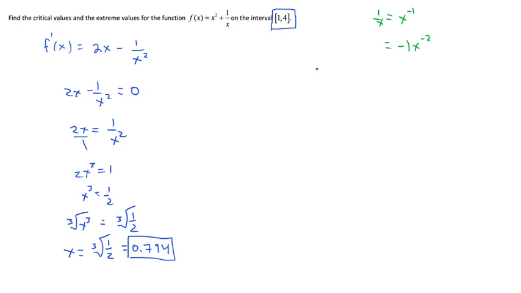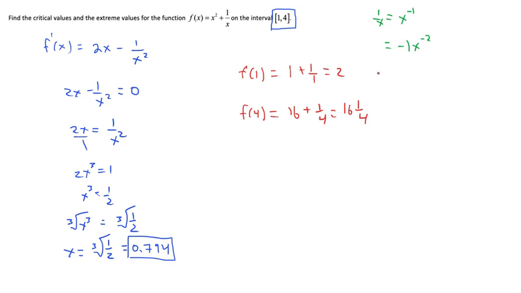So, well, no other way around it. Right now, we just got to find what is f of 1. Plug 1 in here, we get 1 plus 1 over 1, which is just 2. So f of 1 is equal to 2, and f of 4 is going to be 16 plus 1 over 4, which is 16 and 1/4. Remember, there are no other critical values in this case. Only the boundary points, or the points on the edges here, are going to be our critical values.